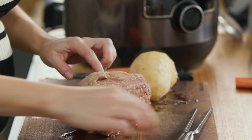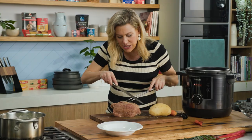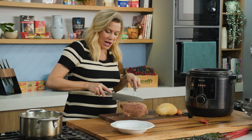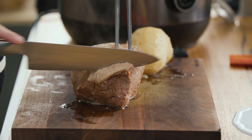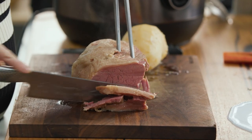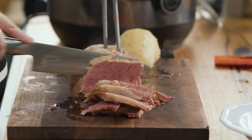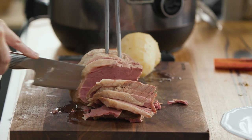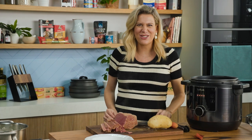To slice this glorious piece of meat, you can see that the fibres of the meat are going this way, so we don't want to carve with the grain — we want to carve against the grain, slicing it this way in nice thick slices. This is old-school cooking at its best, country cooking, food that never goes out of fashion. If you have this when winter comes along it's just so special.